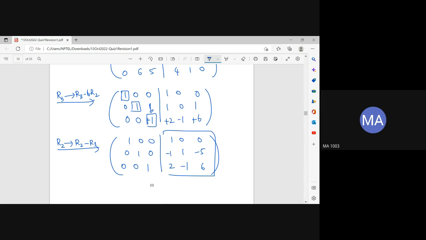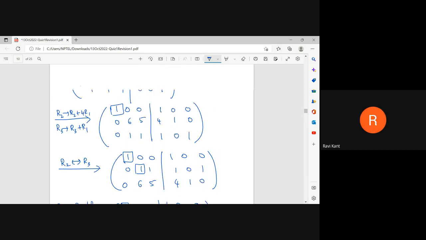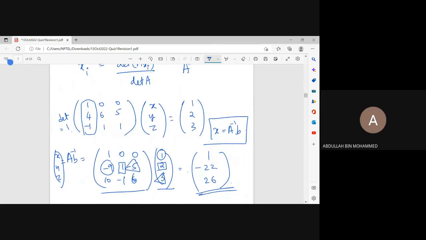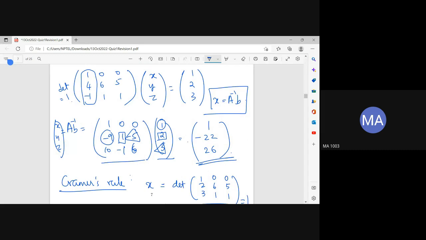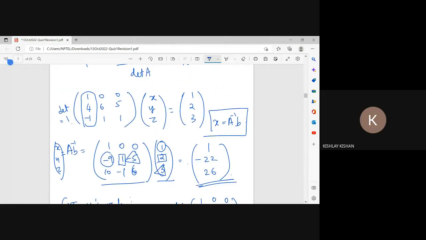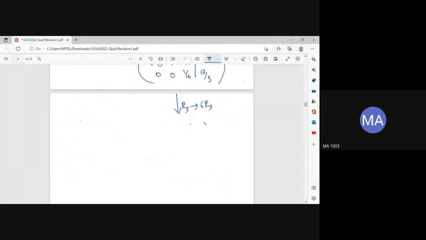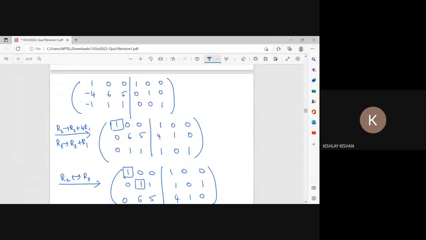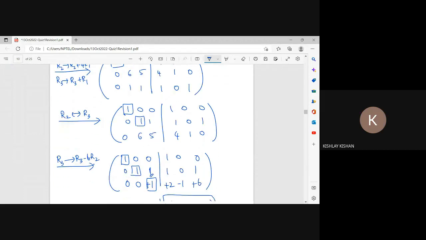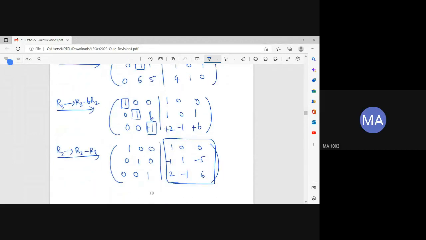So is this the inverse that we got earlier? Yes, ma'am. Same. Oh, that's not what we got. Minus. Ma'am, you have taken another matrix. Oh, minus 4? I take another matrix? Yes, 1 0 0 4 6 5 minus. You have taken minus 4, I think. Oh, okay, fine. No issue. So you will get the same inverse.